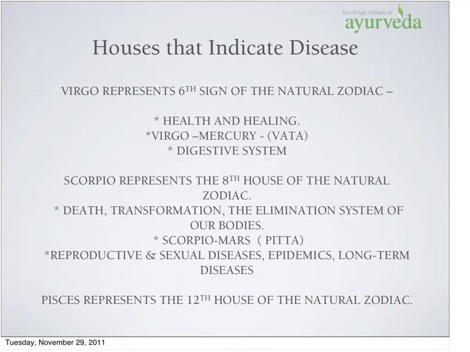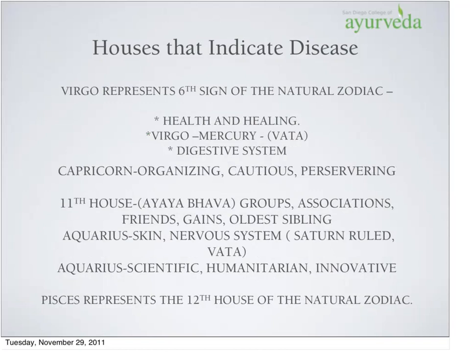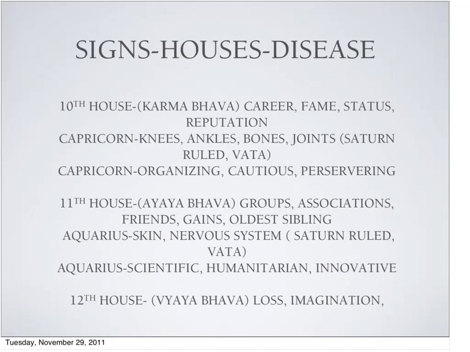Let me back up. The 12th house deals with loss. It deals with the subconscious mind, which is our dreams, where it deals with our sleep, our dreams. The 12th house is also the house of foreign lands, foreign people, and it also deals with pleasures, what we do behind closed doors. The 8th and the 12th houses are both moksha houses.